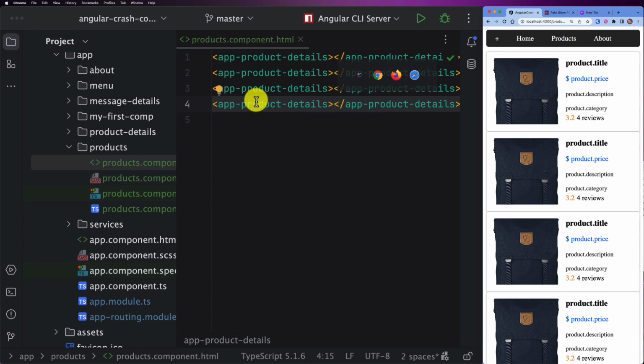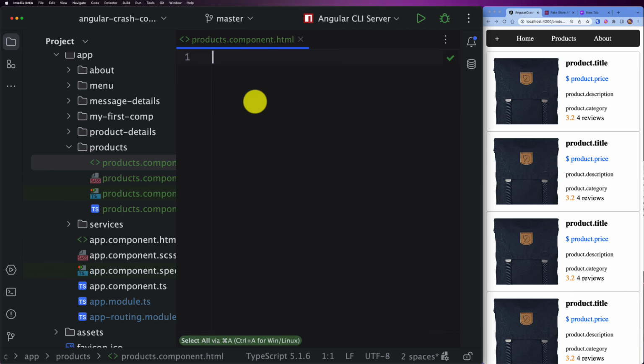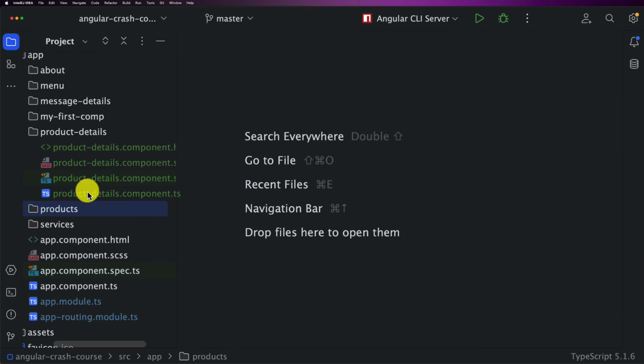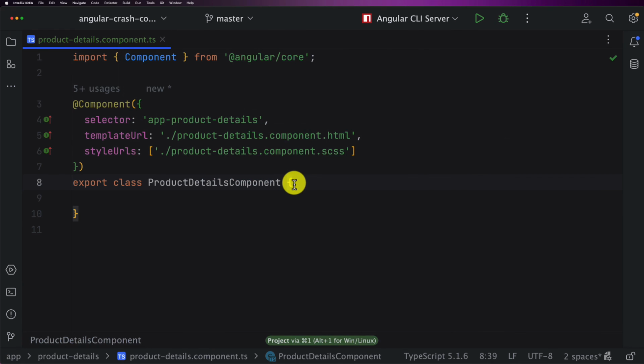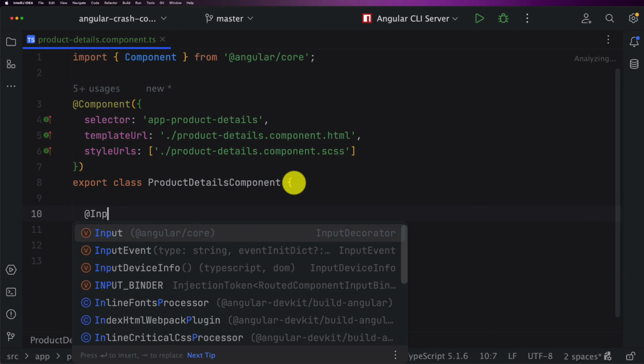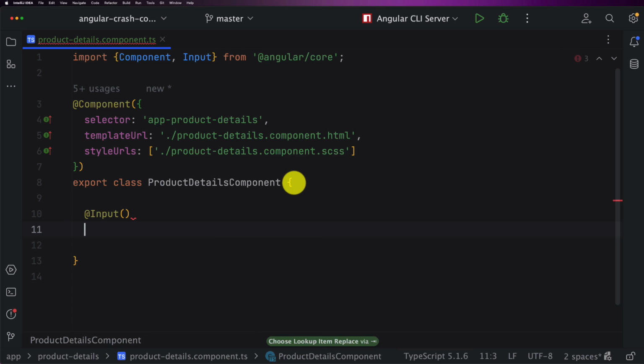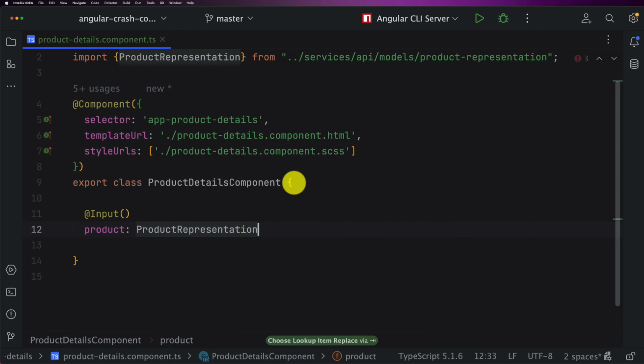All right, so now let's go ahead and implement our product details. For our product details, we need to have, of course, one input in here, and the input will be of type product representation. So let's call it product, of type product representation, and let's initialize it to an empty object.